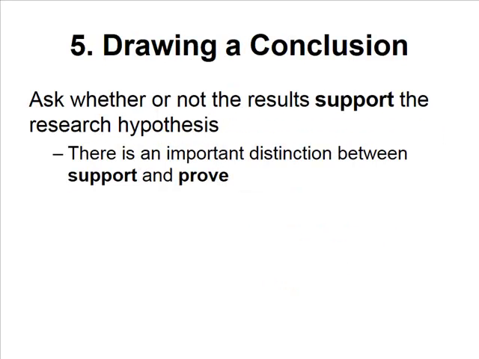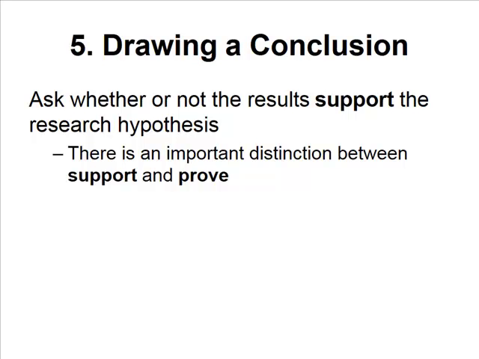Last two steps. Once you, hopefully doing inferential statistics, reach a conclusion about a research question or a hypothesis, the last step is to draw a conclusion. So what does this mean? You've collected all of this data, you have the numbers, you've followed the steps in the process, but what does it actually mean? What is the outcome? Then how does it relate to your broader question? So we're asking ourselves whether or not the results that we observe support the research hypothesis.